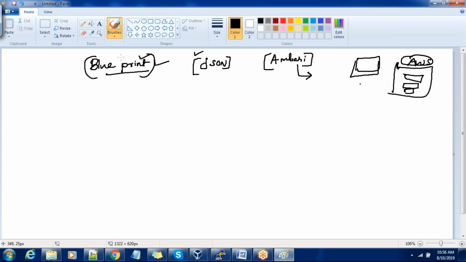All those things you can define in the blueprint. We are trying to build the cluster in a completely automated way, like infrastructure as code. So we don't need to go to the AWS console, deploy the VM, then do the prerequisites. Everything we are trying to do with the help of Ansible.